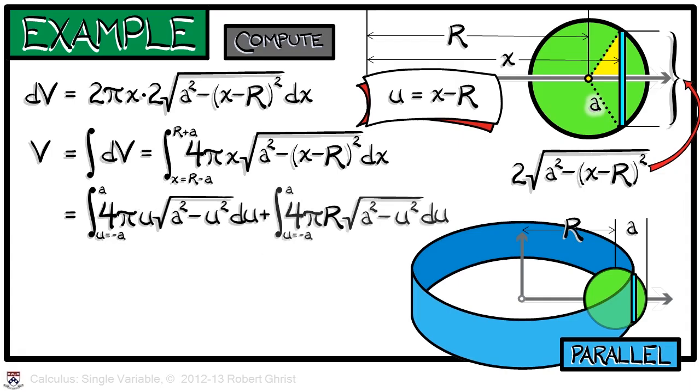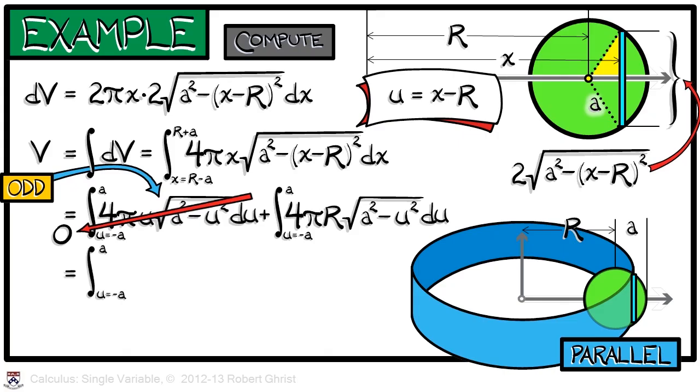If we distribute that multiplication and split it up into two integrals, then our job becomes easier, because we note that the integral on the left has an odd integrand, that is an odd function in u that is integrated over a symmetric domain. Therefore, the former integral vanishes and goes to 0, and the only thing we have to compute is that second integral. Now, I'm going to break that up a little bit. I'm going to factor out the 2 pi R. What's left over is twice the square root of a squared minus u squared du.